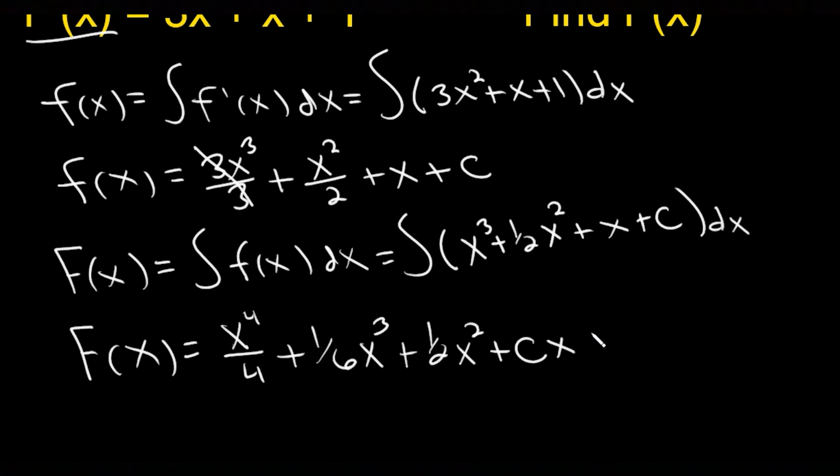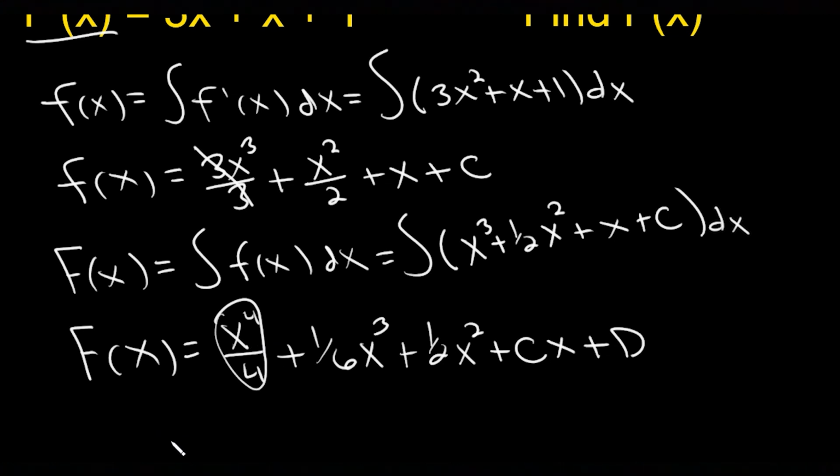But remember, I just took the antiderivative again, meaning I have to include my constant of integration. So we're going to go ahead and use another variable now. We'll just use d. So plus d, right? And there it is. Now, if you want, you can go ahead and clean up this first term. That way we're dealing with the coefficients out in front on all of our terms.